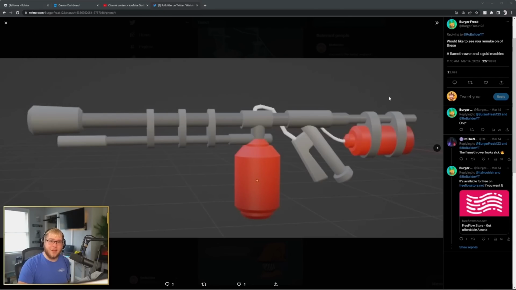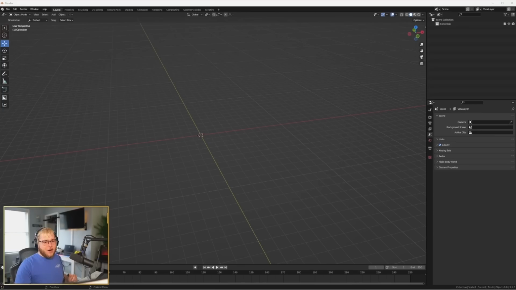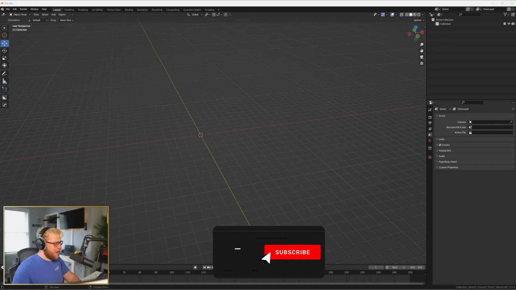And now let's hop into Blender and make our own version of this and then send him the file for it. All right, so now that we're here in Blender, I'd be remiss to not drink a sip of my Sunny D. Yes, I'm still a child in my heart.